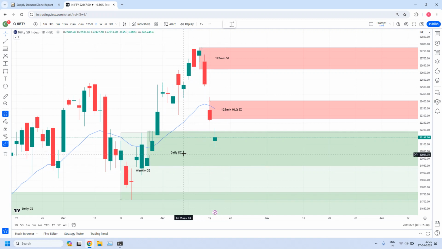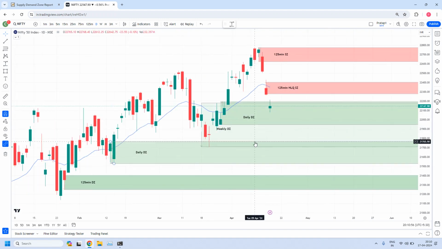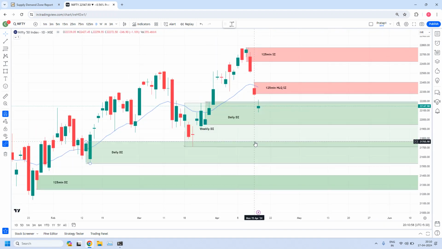So how is this zone going to hold the prices? Tomorrow's and the day after tomorrow's trading sessions are very critical. Do they have enough liquidity to hold the supply and again push the prices up? That we will know tomorrow and the day after tomorrow. That is the reason why the next 2 days of trading are very critical. If they are able to hold, probably prices will move in a narrow range for some period, in a sideways market. But how long it will move, we don't know.